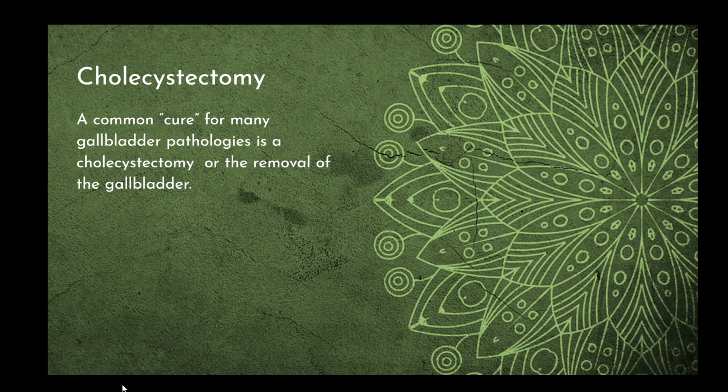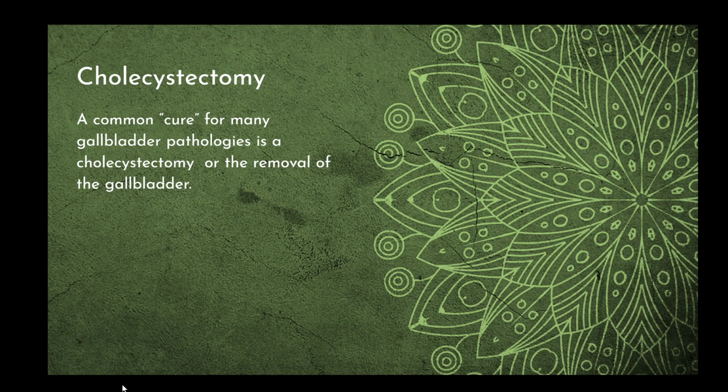So one of your very important questions that you need to ask your patients are, have you had any abdominal surgeries? And no joke, a lot of them are going to be like, nope, no abdominal surgeries. You'll get in there and you'll be like, where's your gallbladder? And they'll be like, oh, well, I had a gallstone, I think, and I think they just took the stone out. Secret, they don't ever take just the stone out. They take the whole thing out. So what I like to do is just ask my patient, have you had any abdominal surgeries? And then I confirm again, do you still have your gallbladder? And sometimes you'll catch some of those people that didn't realize that their gallbladder might be gone.